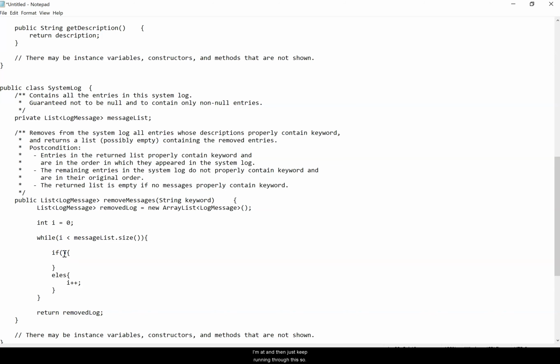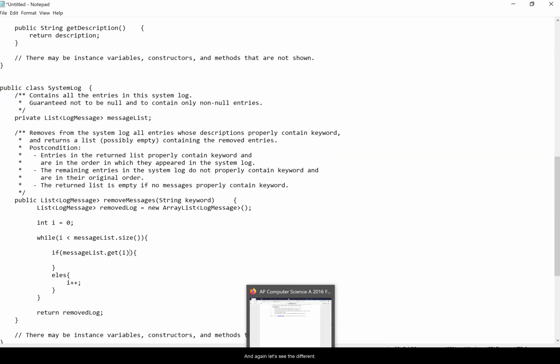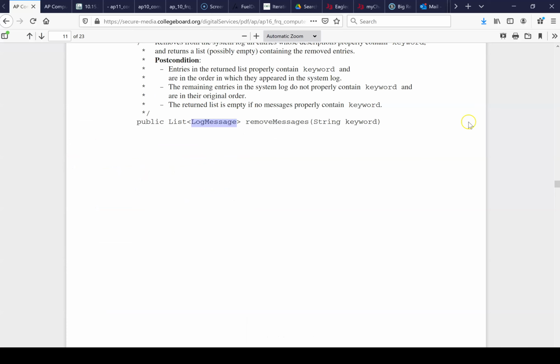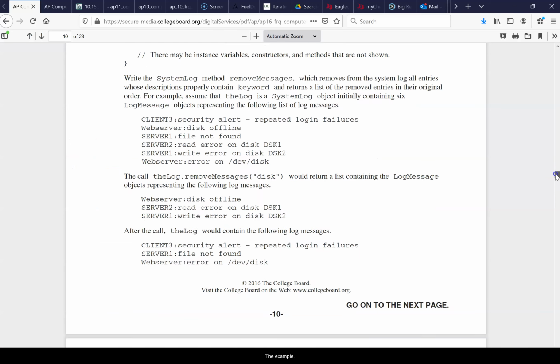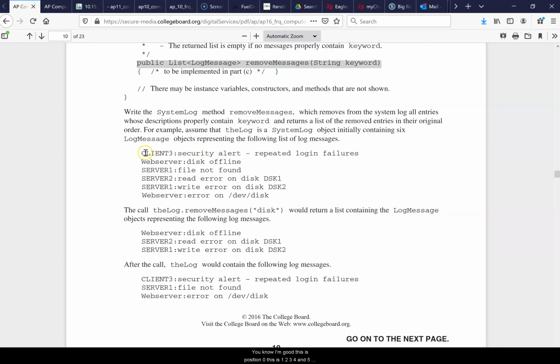So if my message list dot get what's in position i. And again, let's see the examples. This is position 0, 1, 2, 3, 4, and then 5.